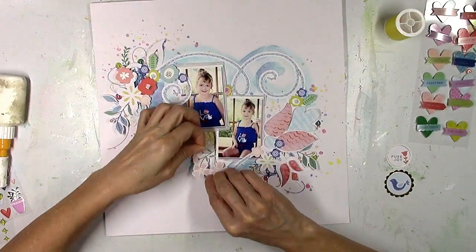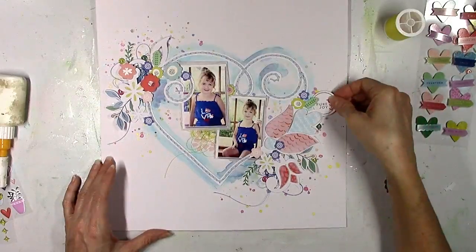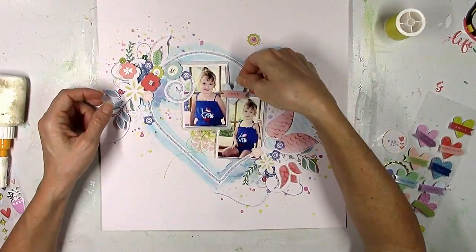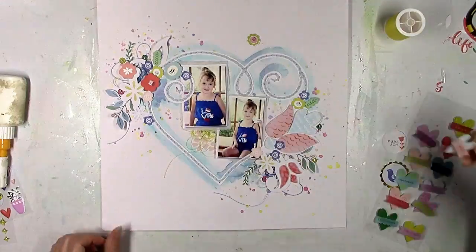And I'm going to play around with some more die cuts here. Again, these are from Pink Fresh Studio. I'm going to add that light pink flower cluster underneath the bottom there. And then these also are from Pink Fresh Studio. They're dimensional heart stickers with little phrase sayings over them.